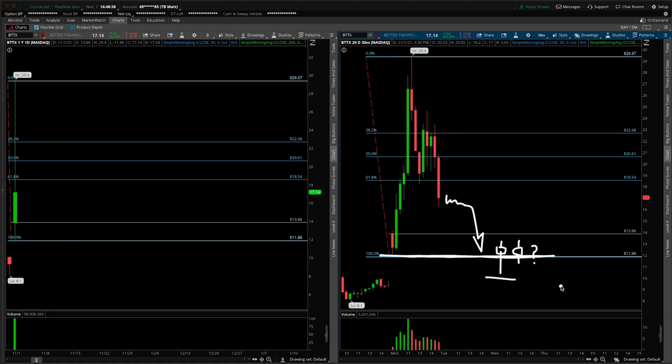Stop obviously goes underneath the reversal pattern, long over the highs, to retest the 61.8 and then monitor for continuation after that. Obviously the 38.2, basically the top end of the structure as well, and then the highs, okay? And this is not something that unfolds all in the blink of an eye. It might take some time.